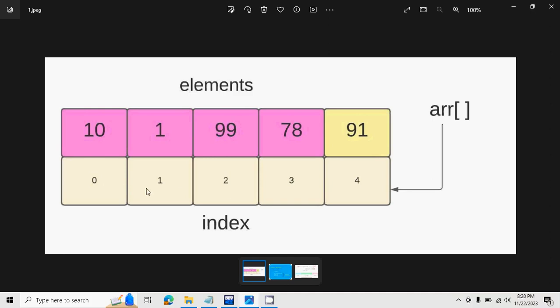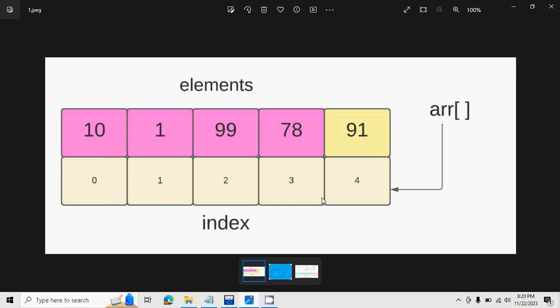The size of this array is 5, so all 5 memory spaces are saved as a single data type. We can call each one an item, data or element, and we refer to an element through its index.